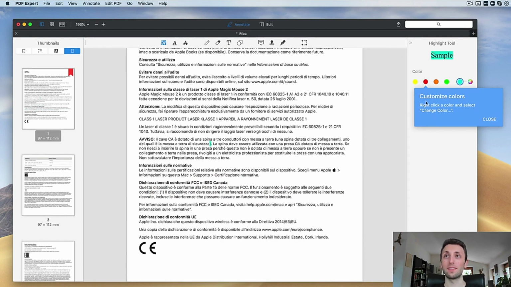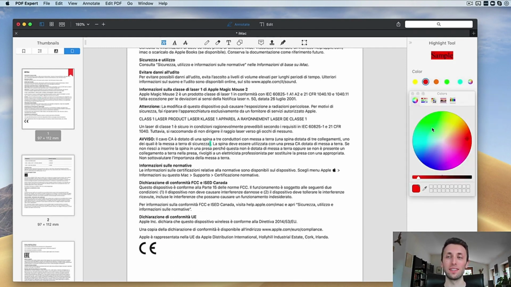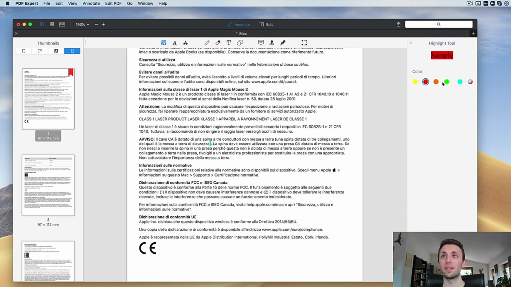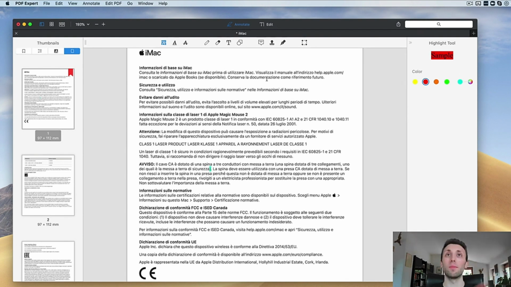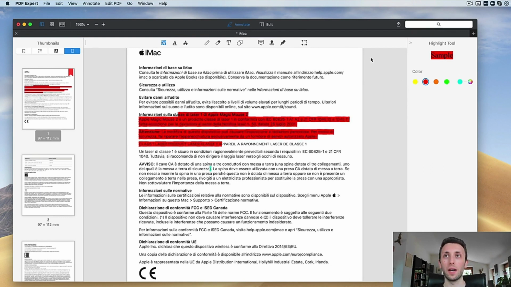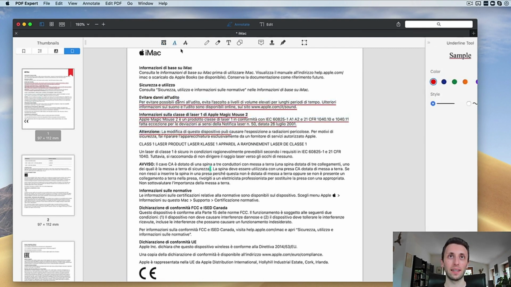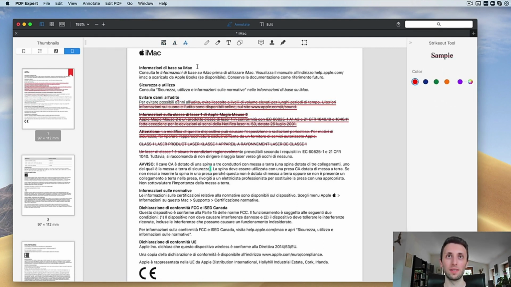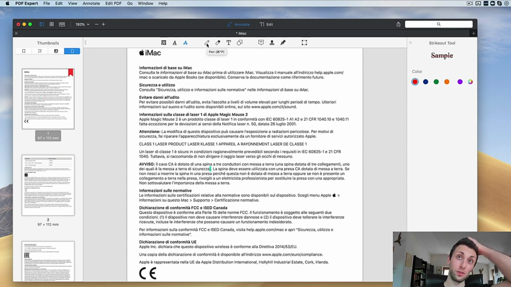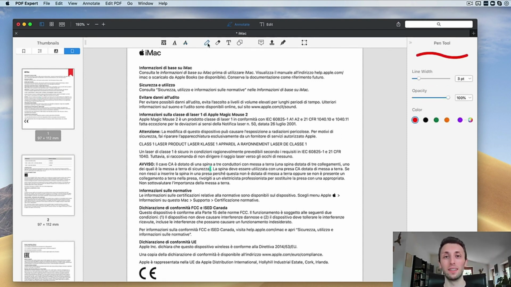And as you see in the suggested, you can also right click on the color, and you can change it from there. So you can have a certain set of colors which are edited and customized by you. Now there are a few other options. Let's get rid of the highlight and let's select everything. I can underline text. I can also add strikethrough effects. So some things are pretty basic. Depending on what you're going to use that PDF for, it's going to be either useful or not useful. It really depends on the type of project.